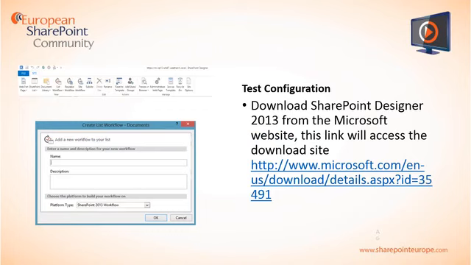So once you've done that, you need to obviously check that it's working. There's an extremely simple and straightforward way of making sure it works, and that is to go to the Microsoft website, download SharePoint Designer 2013, which is a freebie. Download that, install it, open it up, and from the ribbon bar at the top, start a list workflow or something, and connect it to any list you like. And what you should have is, when you try to create that workflow, you should have a platform type at the bottom. Now if that platform type doesn't appear, then your workflow manager is not working properly, it's not been connected to SharePoint properly. If it does appear, then you have access to the SharePoint 2013 workflows, and you can carry on and do some very nice expressive looping workflows.